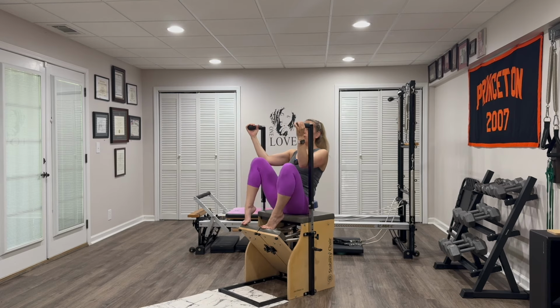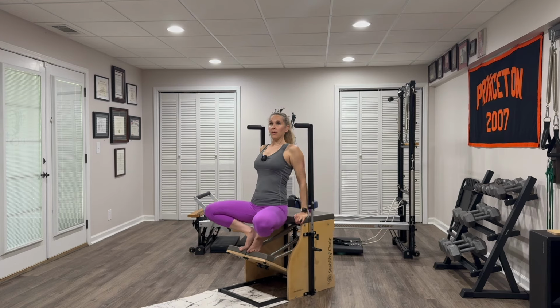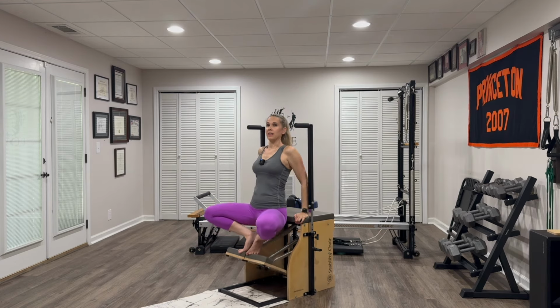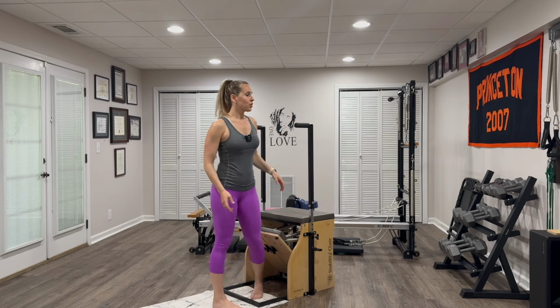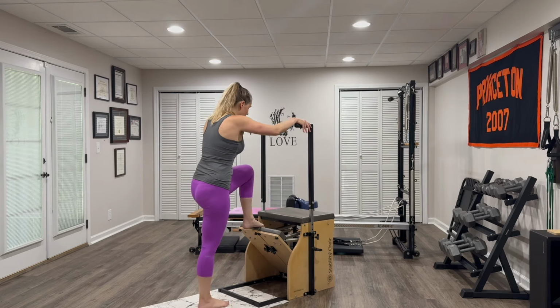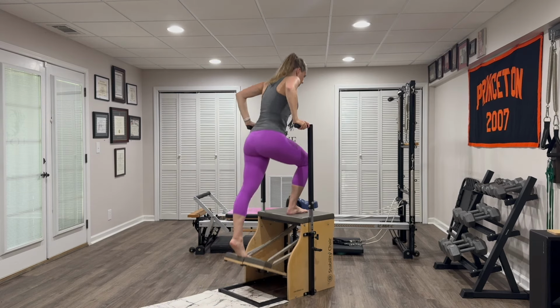So you're gonna do one more set. If you don't have the rails, you're gonna come back to this tricep, bending the elbows and pressing up. If you have the rails, we're gonna turn around. So foot on the pedal, press it all the way down, one foot on the top of the chair, step it all the way up.